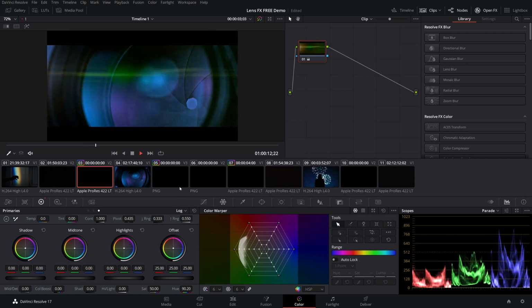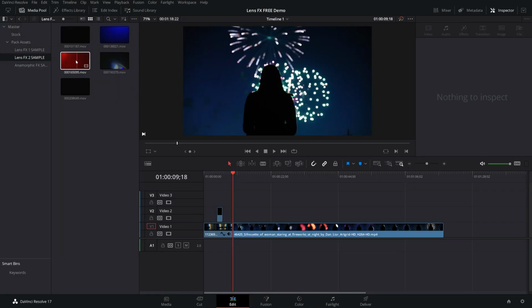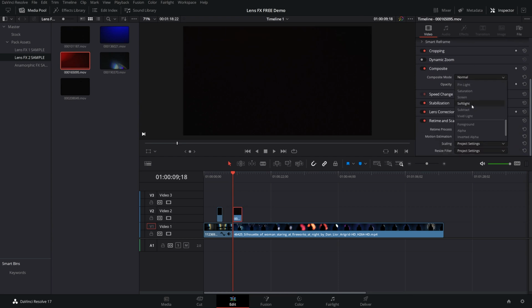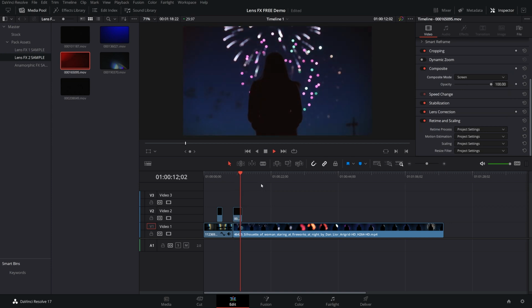Now look at that kind of green, kind of stylized thing, but I think it looks the best with its original blue. All right, let's go back over to the edit page and mess around there more. We can drag in one of these colorful ones over here, just drag it in, change it to screen, and just see how that looks. That looks pretty cool. I do like that.